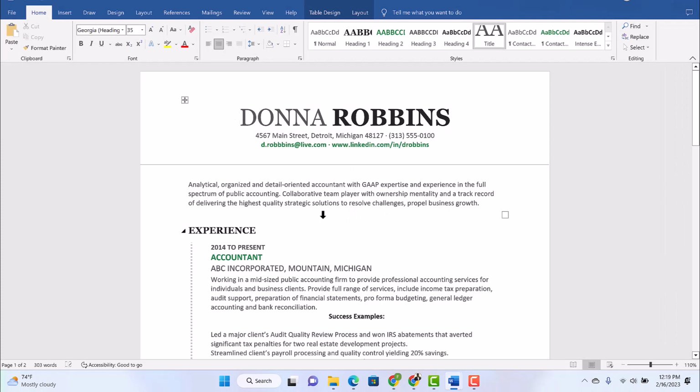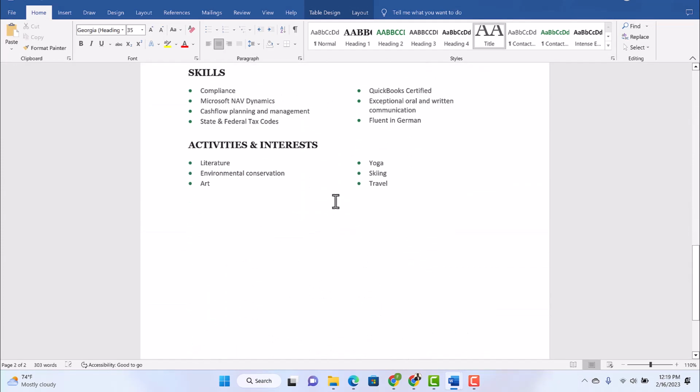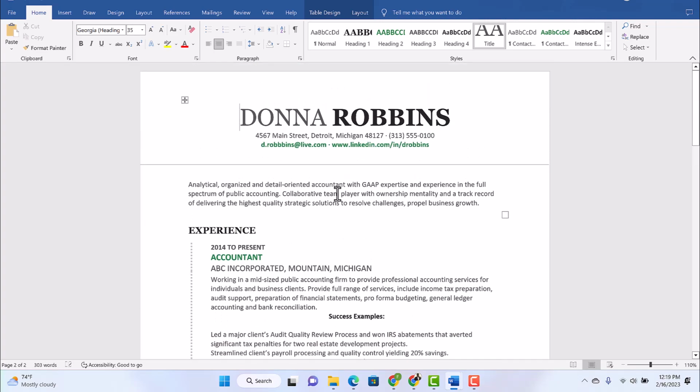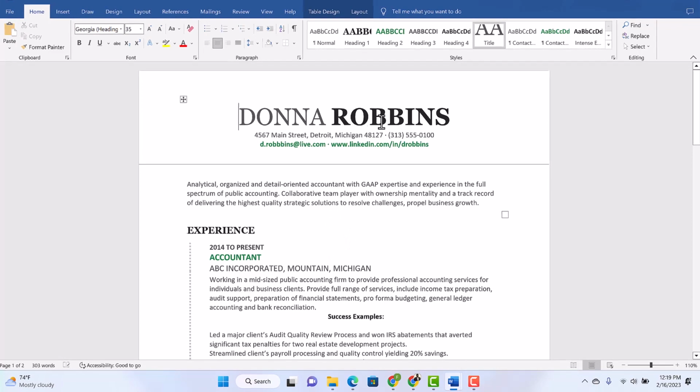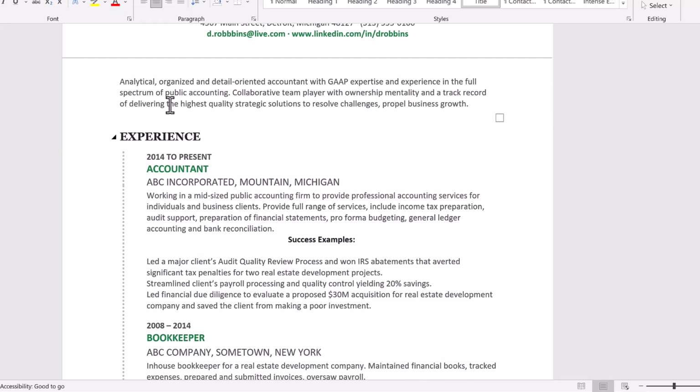You see, for accounting it's different. It's very organized and professional. So it depends upon your job, your layout will be changing. There is not one standard layout for all jobs. Microsoft Word has already customized the layout. So you can add your name, your address, email, and then, as I said, put the objective here.